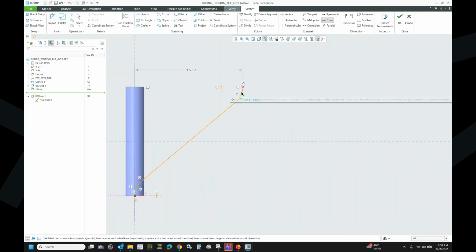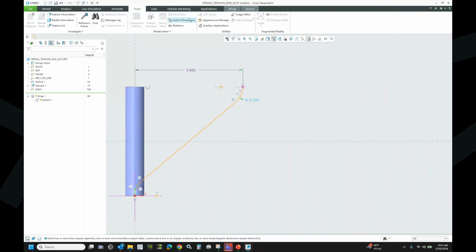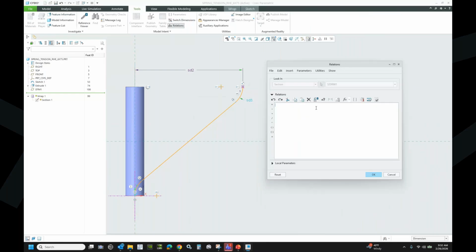One there and there. And then I'm going to add a relation for this, and I'm going to make it be twice the diameter of the wire. And our wire is a 1/16 of an inch. So if we make it twice the diameter, it's going to be an 1/8 of an inch. And we're going to have that at each end of the spring. So that represents the 1/4 of an inch that I made this body longer. Okay, so let's write that relation right now. Tools, relations. We're going to say SD3 is equal to wire diameter times 2.